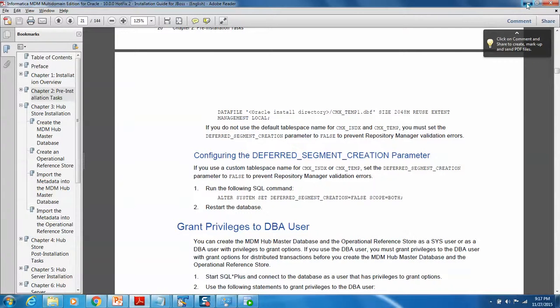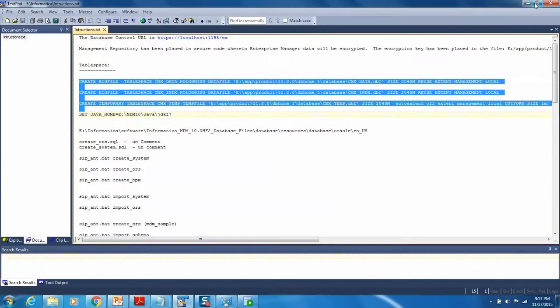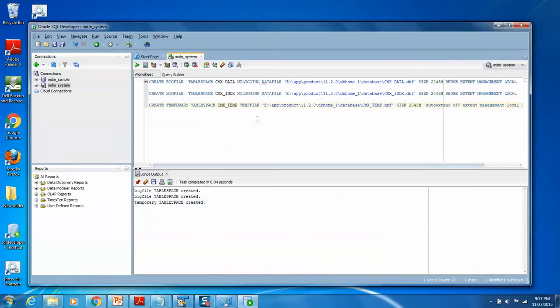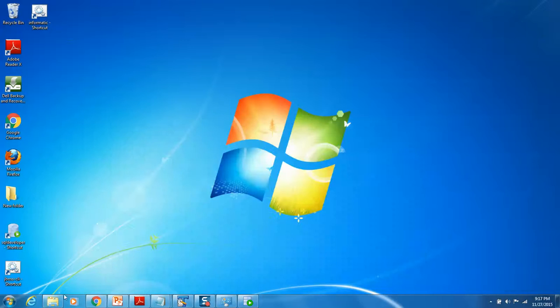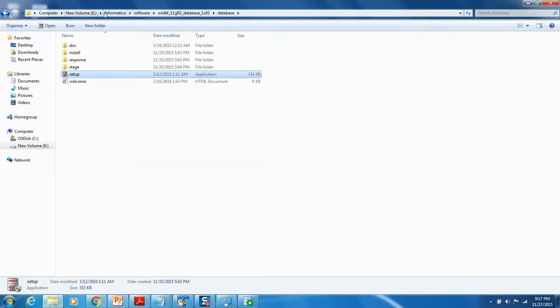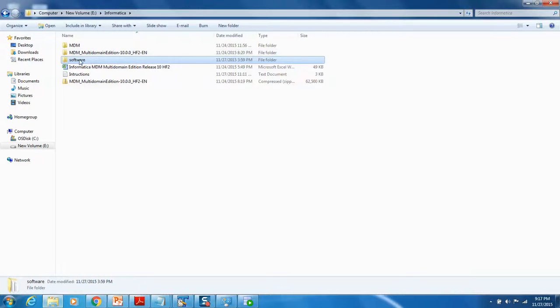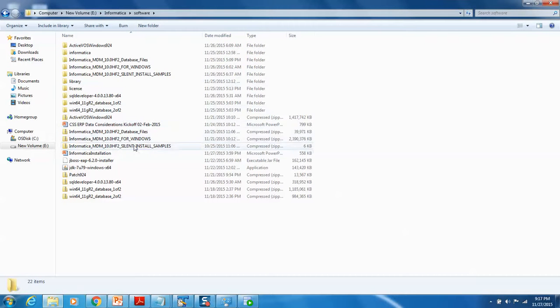We are going to create all the necessary schemas. The way I am going to create the schema right now is using the software given by Informatica.